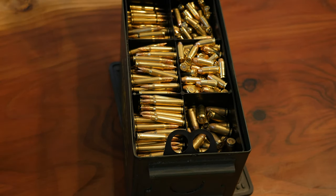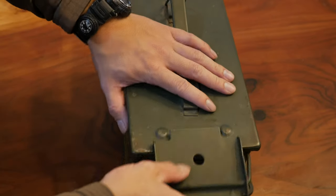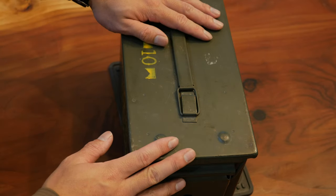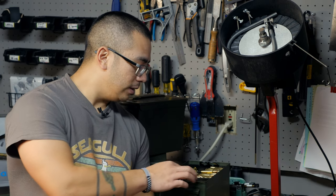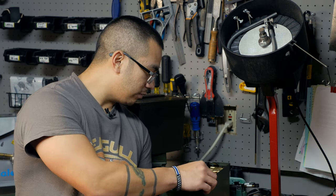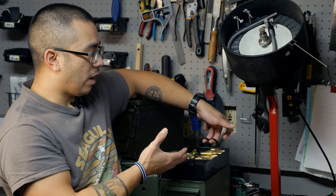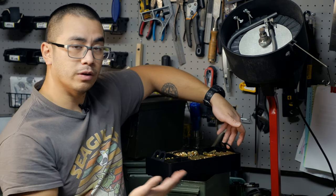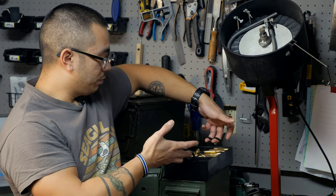It's made in the U.S. from U.S. materials, so that's always a plus. Overall, I think this is a really good buy and I'll probably get a few more just so I have all my stuff in my safe, all organized. That is my rundown of the MTM ammo can organizers. These things are really cool, they're inexpensive, and they're really compact in terms of how much space they take up in the ammo can. So the rest of the room you can fill up with the items that you actually need to organize, and they just plain old work.